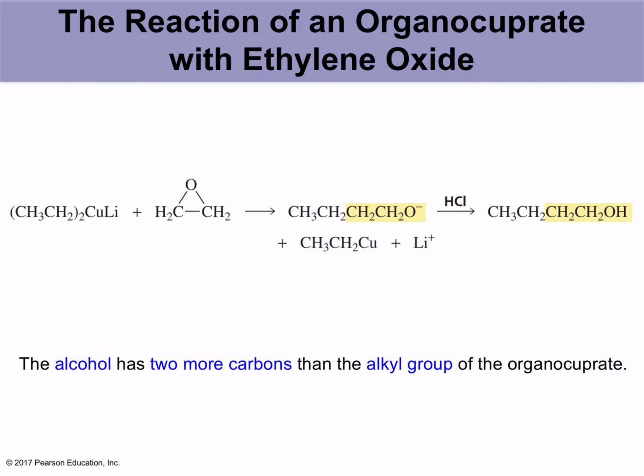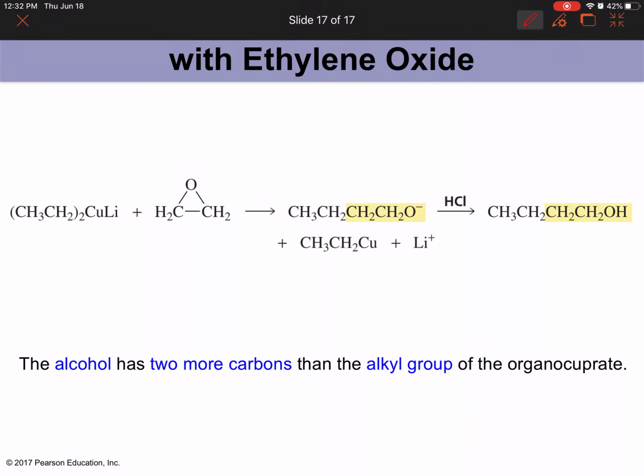And these organocuprates can also react with epoxides. Ethylene oxide is, in other words, an epoxide. Again, this can act as a nucleophile, can go and attack one of these carbons since it's symmetrical, and then it would open up the carbon-oxygen bond. So you have one of these carbons partially electropositive, right? And then this can go and attack this carbon and open the bond.